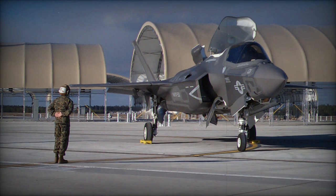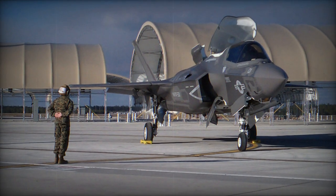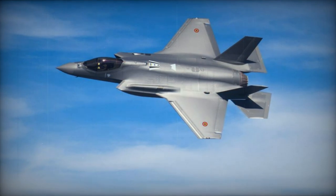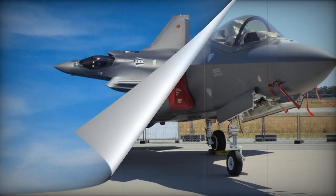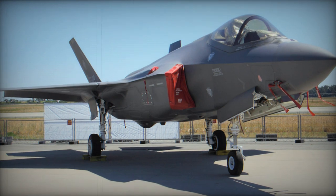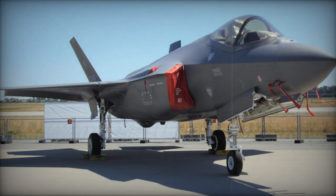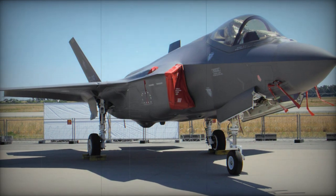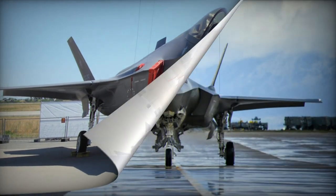So far it is the most powerful fighter engine ever developed. There are two different variants of this engine: a conventional variant for F-35A and F-35C fighters, and a modified multi-cycle engine for the F-35B short takeoff and vertical landing (STOVL) fighter. Interestingly, Rolls-Royce developed vertical lift systems for both the Pratt & Whitney and General Electric designs.